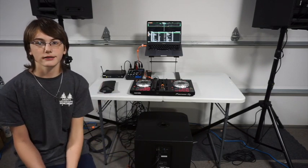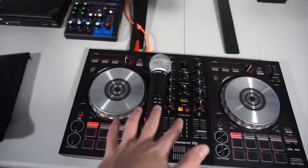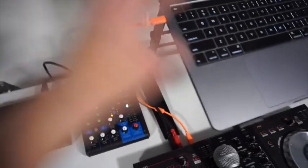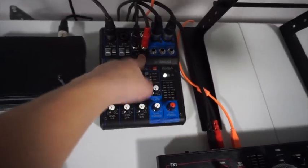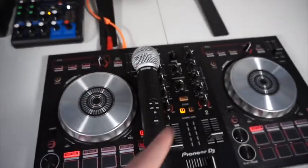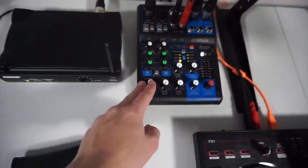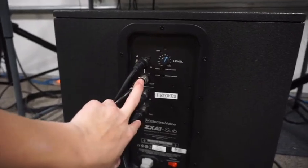Now that we are all wired, let's turn on the power and I'll give you guys a walkthrough of the setup. Everything is booted up — our wireless microphones, our mixer, the MacBook, and our DJ controller. This orange cable is feeding out of Serato into the DJ controller, and then the RCAs — actually quarter inch plugs — are coming out of the DJ controller into our external mixer. From there we can plug in our microphones, which are the Shure UT4 receiver with an SM58, and that allows us to adjust the different levels on the mixer. From there we have our XLRs going down into our subwoofer, and then left and right channels go out from the subwoofer to the corresponding left and right speakers.